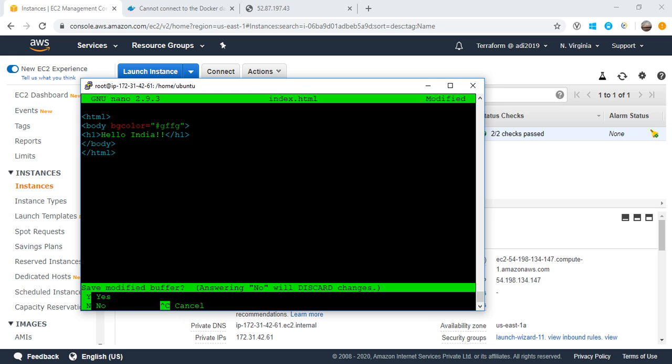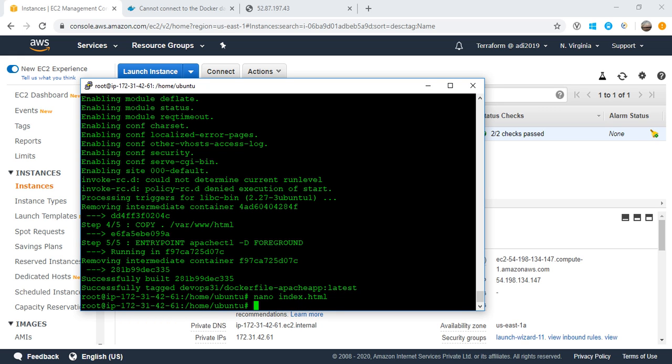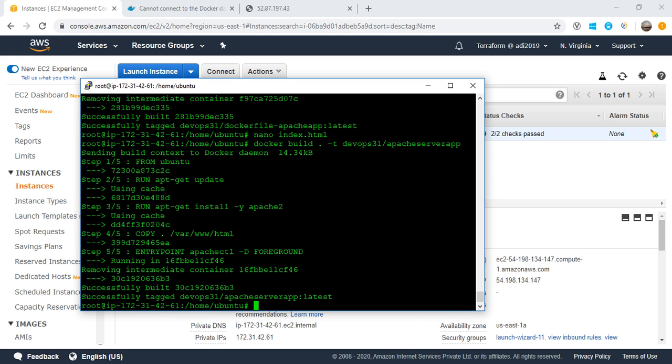Yes. Okay, so again we'll run docker build in this current directory, and we'll take a tag of devops21, and I'll give a name again, this time apache-server-app. Let's run it.